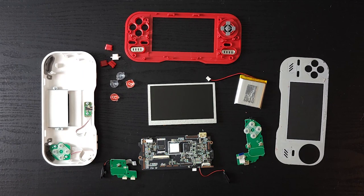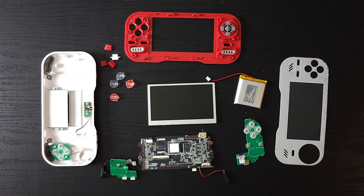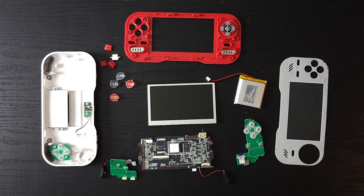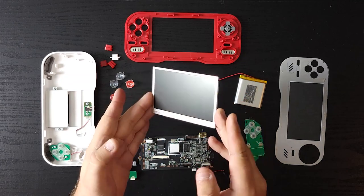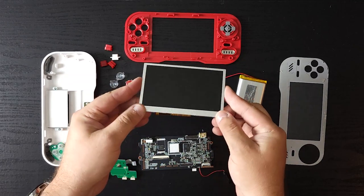And if you've heard about the number one complaint with the Evercade, what do you think that is? The screen, obviously. The screen isn't that great. You've got problems viewing it at different angles, especially if you're tilting it downward, where the colors kind of fade away and invert pretty quickly.